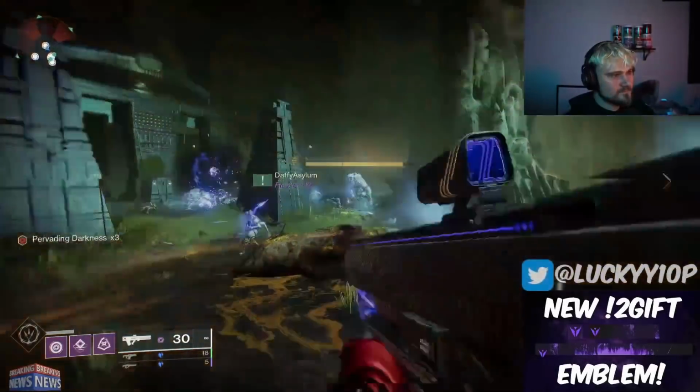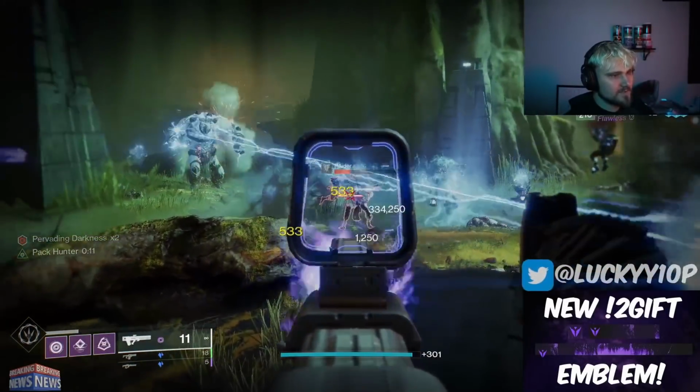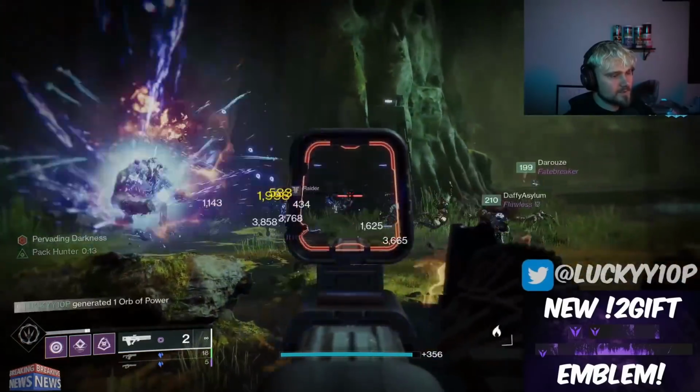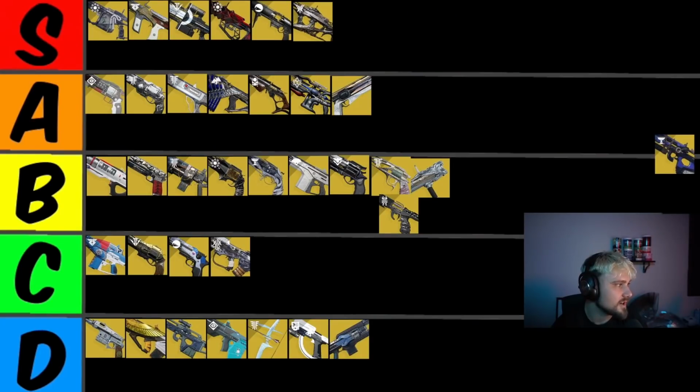Graviton Lance is a tough one to rank because with Void 3.0 it has a lot of potential. We have the ability to clear adds crazily, volatile rounds, do all this stuff. It's very hard to give this an S tier rating, but it is really good. So I'm gonna put Graviton Lance in the A tier, but it's in between A and S, I think.